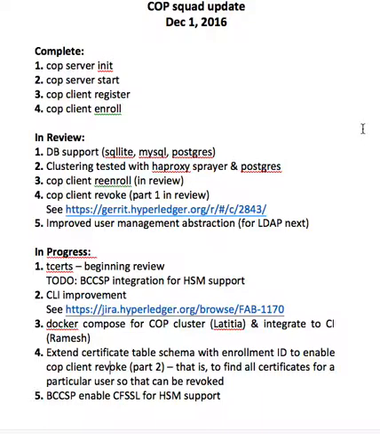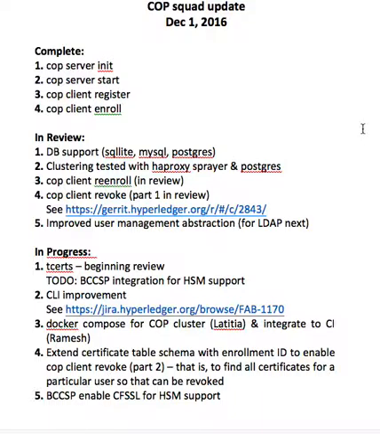This first part allows you to revoke a specific certificate that's identified with a serial number and an AKI, where AKI stands for Authority Key Identifier. Both of those you can find in a certificate itself. The other parts of the Cop client revoke will be coming in future change sets.